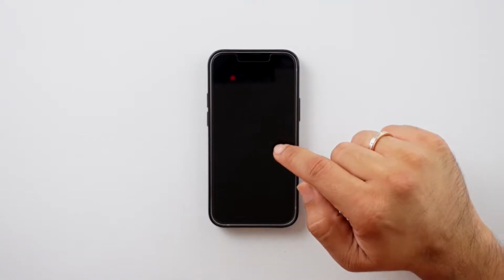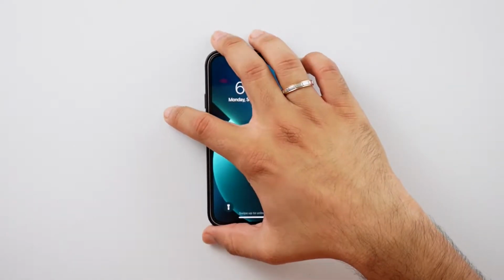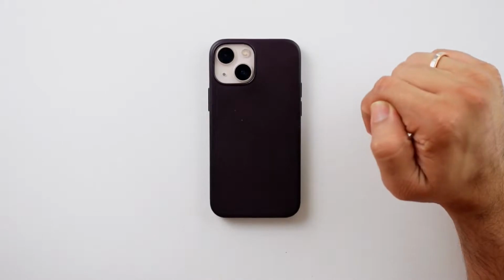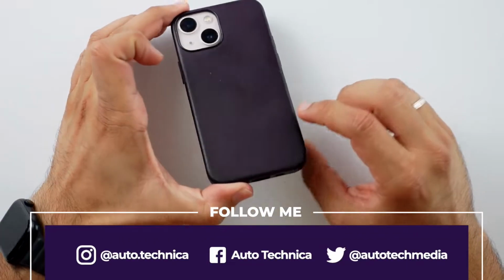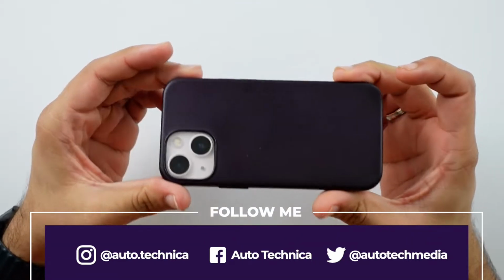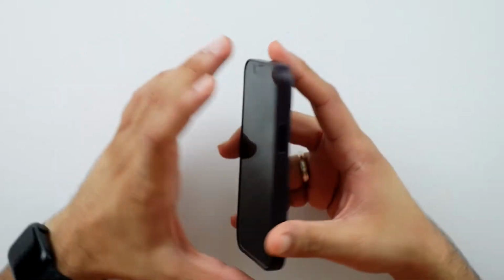This is my iPhone 13 mini, and I've been using it for the last year. However, this video is not going to be about the phone, it is going to be about the case. This is the Dark Cherry Apple MagSafe leather case, and I've been using it for the past year. Since the day I got this phone, it has been used in this case. And I just wanted to give you guys an update on how it's aging and what it looks like after a year.